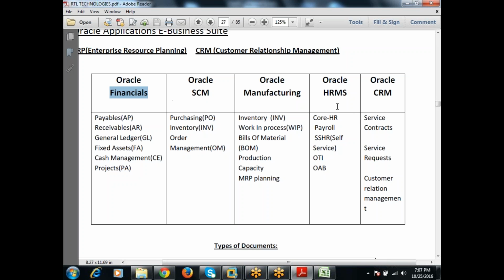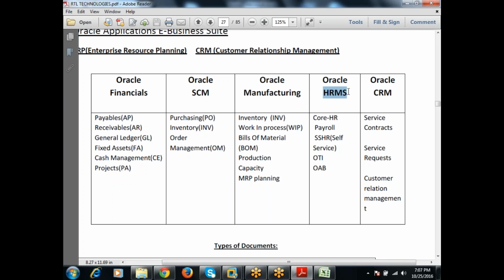For example, if I talk about HRMS, there are around 10 to 12 modules in HRMS. We cannot say that everybody is perfect in all 10. Maximum, if you work 6-7 years, 4 modules will be perfect. Top 4: HR, payroll, SSHR and advanced benefits. Important means most clients have installed them. If clients are installing a module the most, then that module is important. So those 4 modules, maximum 5, not more than that. If he has 6 to 7 years of experience, you can learn the module, but you will not get an opportunity to work on it in real time.